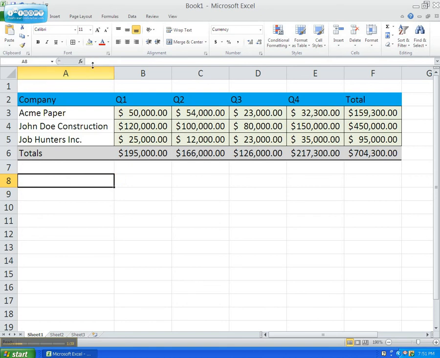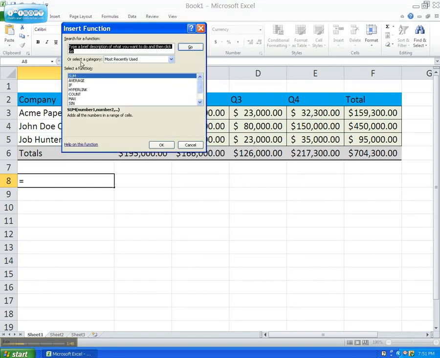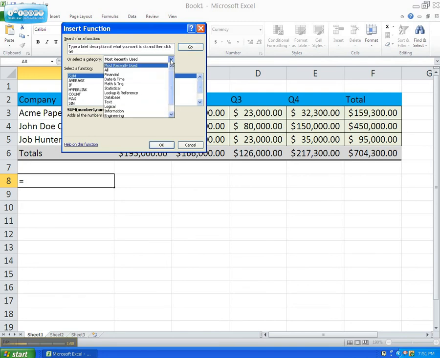Another way is to come up here into the actual formula box, and you can see this fx. When I hover over it, it says insert function. I can click on that. Then I have a whole list of possible functions here. Right now I'm in the category of most recently used. So you can see the sum, the average, the if, hyperlink, some of these other ones. If I drop that down, I can choose more different categories.